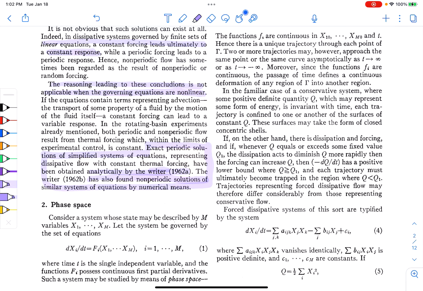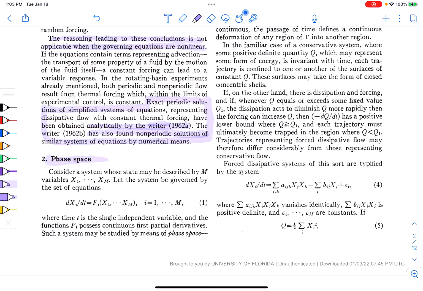Now there's such a thing called phase space. And before I go into phase space, I just want to ask the class, has anybody heard of a hodograph? Yeah, a few people. Okay. What's a hodograph anyway? Isn't it a mapping of physical space to a frequency space? Yeah, it's one mapping of, say, physical space to another space. Typically, it's done from physical space to velocity. And if anybody's taken my compressible flow class, I showed shock polars. And shock polars are actually a type of hodograph, because on the x and y axis, you have u and v respectively. So some of you have actually seen them and may not have known it.